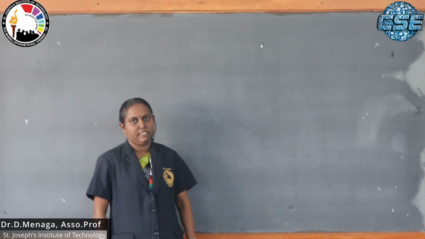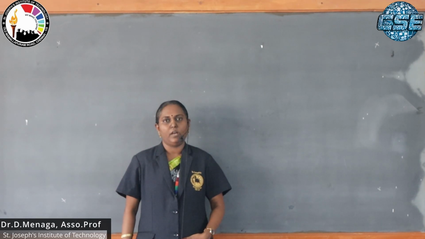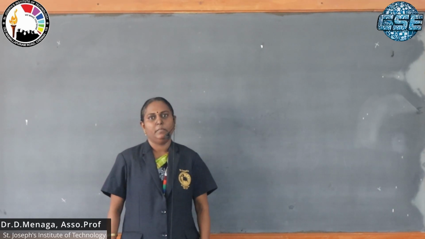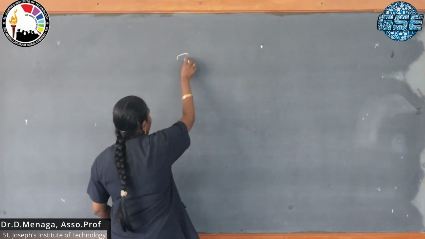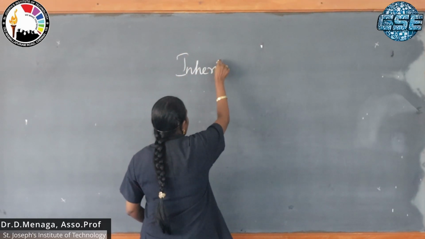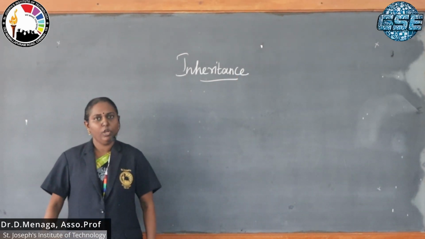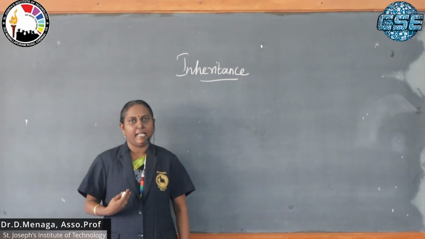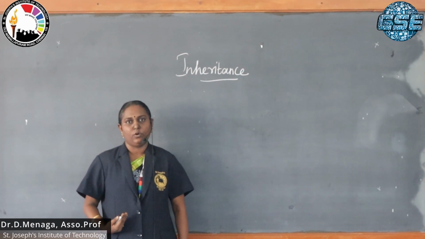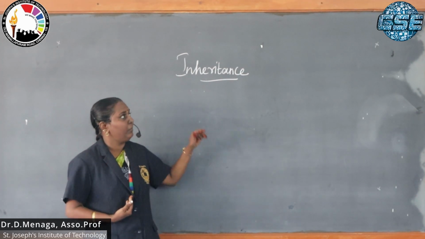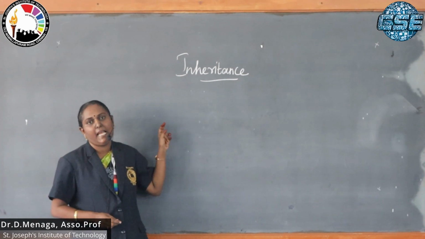What is meant by inheritance? Inheritance is nothing but a process of acquiring the properties and methods from an existing class. As we all know, a child will be inheriting the characteristics of a parent. Similarly, here we are going to use a class concept to apply the concept of inheritance. So assume there is a base class and a derived class.